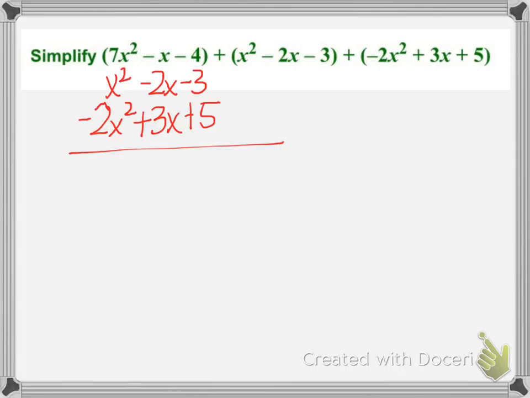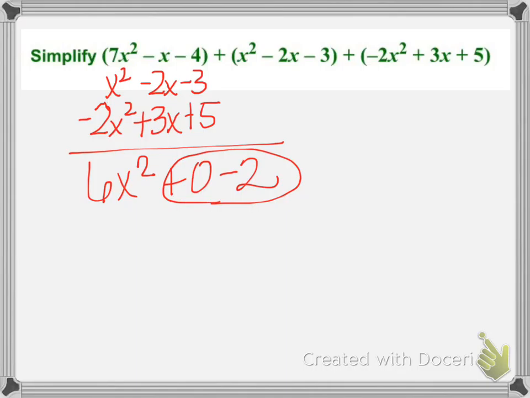Okay, so hopefully when you combined your like terms, no matter which way you did it, you ended up with the 6x squared. Notice that all of your x values cancel out, and then you've got a minus 2 on the end. Now what you want to do is go ahead and combine those two terms there, so then your final answer would be 6x squared minus 2. All right?